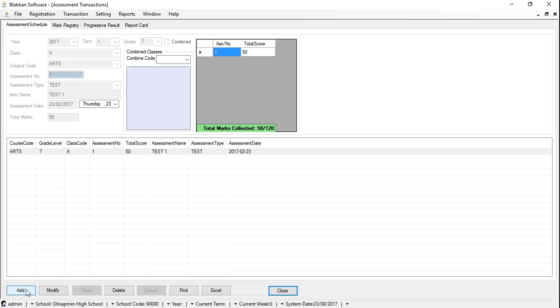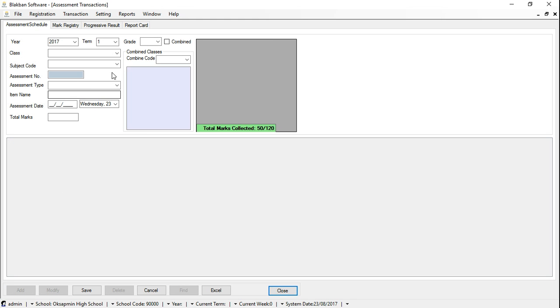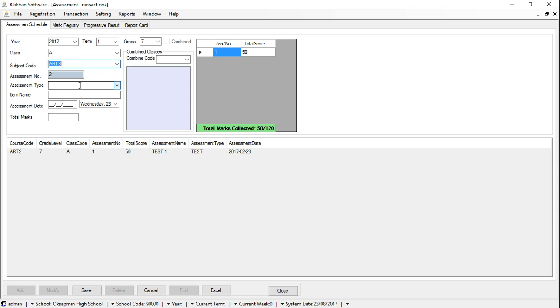I'll also schedule another one, which is maybe a project. Same thing, select arts, that's assessment number 2. I'll say project, so that would be project 1.